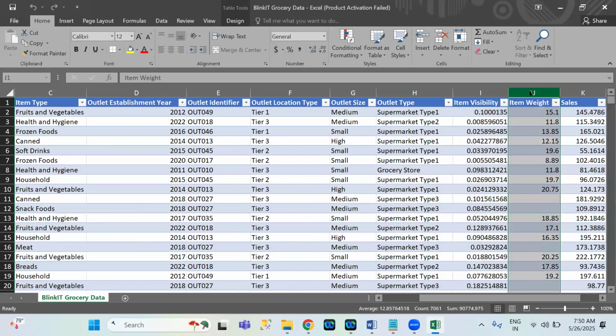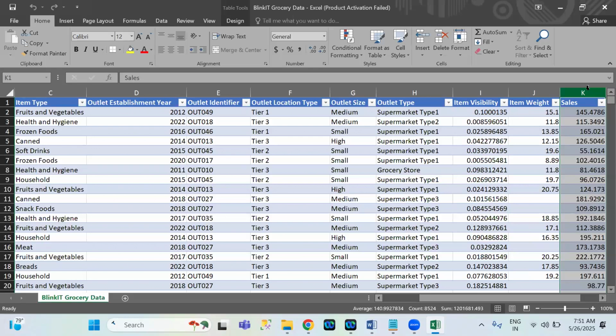And item weight, how much weight that particular item has. Because suppose it is more than 25 kgs, even carrying that particular product is very difficult, right? They need to book a van or something like that. Understand clearly? And how much sales are happening, that is the column we are maintaining. This is how we maintain the different columns in the Excel itself.